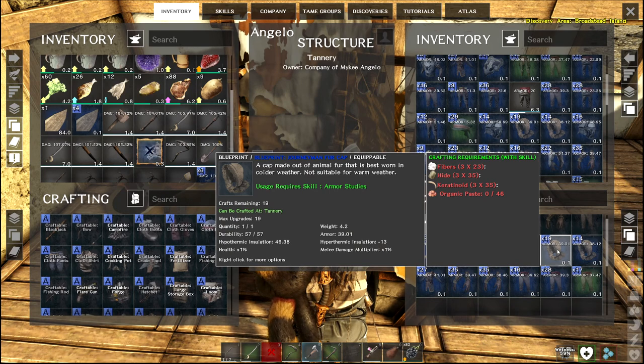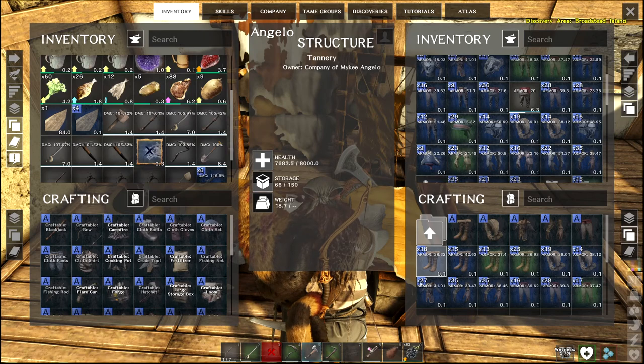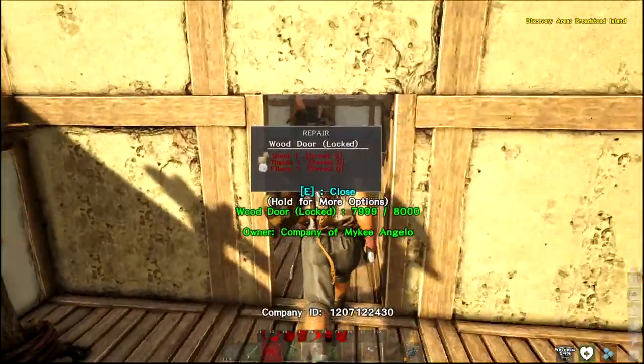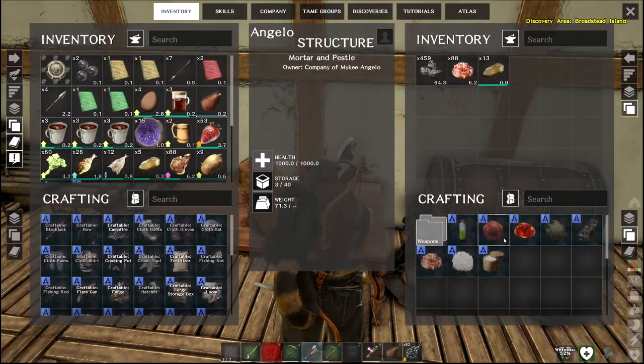I'm gonna need around 200 organic paste. I don't think I have that much. You are so annoying.